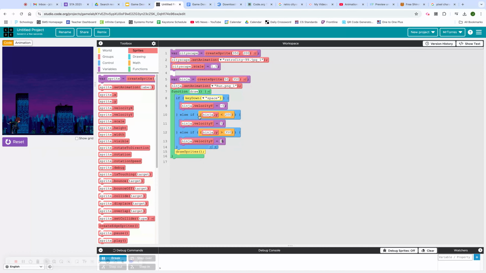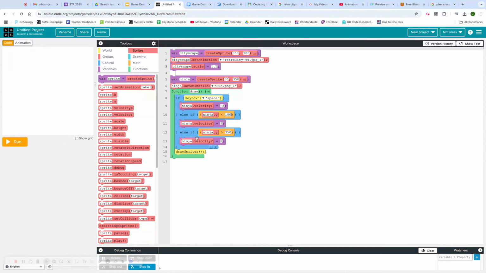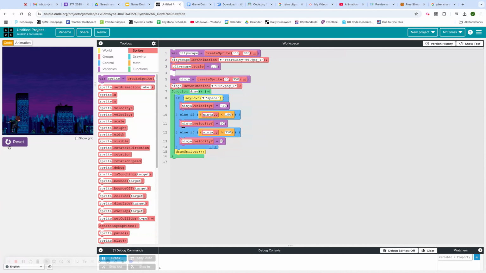Okay, a few numbers you might want to mess with. Once again, this sets the jumping height, so I could change this to 100 if I wanted to move higher. Okay, and I could change the speed. Maybe I want him to jump higher, faster or slower. I could change the velocity y. And now you'll see they jump faster.